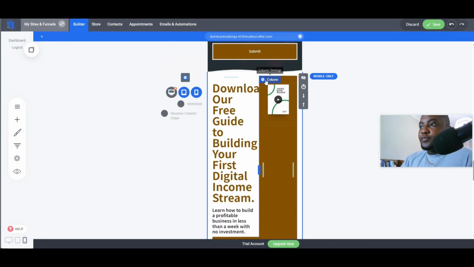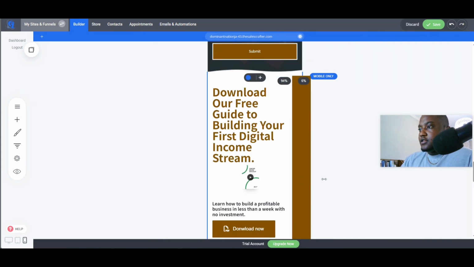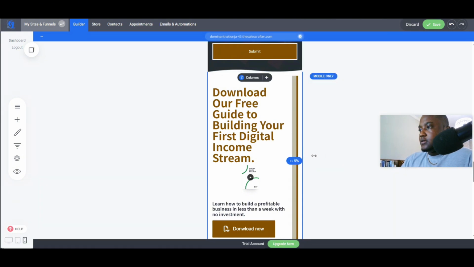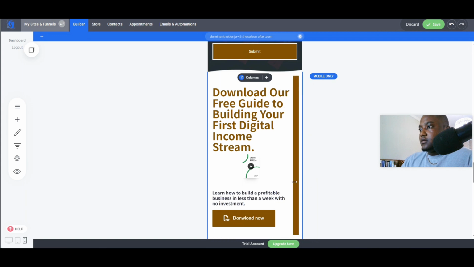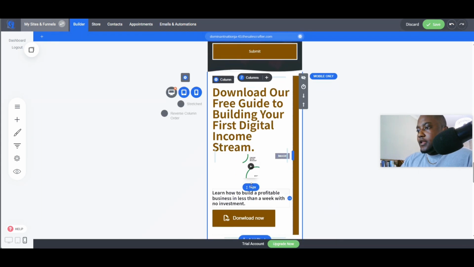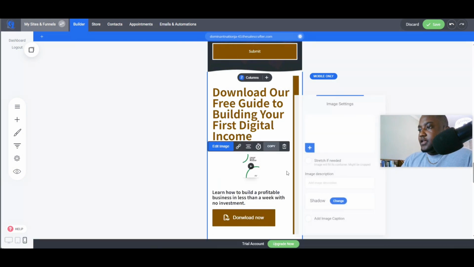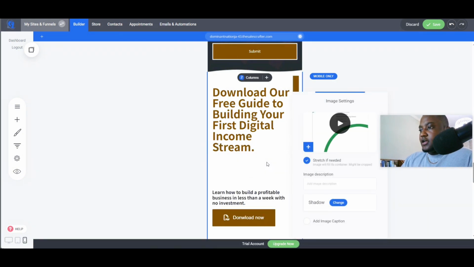Now, if you notice, this looks pretty awful. So what we can do is drag this right here and pull this over, get rid of this. And then we maximize this. If it's not, we can just click on stretch.